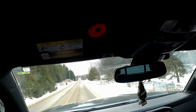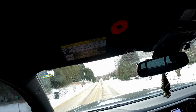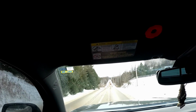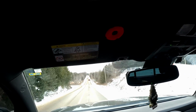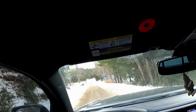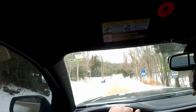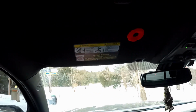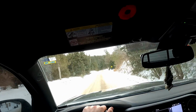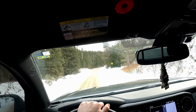And another weird thing with that is we can't get certain features in the access cab, like the, forget the term for it. Oh, the premium audio, which I would have gotten. Can't get that. Can't get leather in an access cab either. Other manufacturers like Ford all offer that in an access cab, or whatever denomination you want to use. I believe they're called Super Cruise in the Fords.